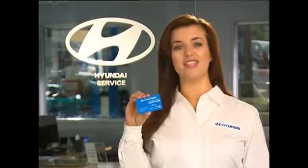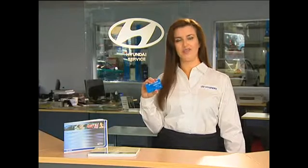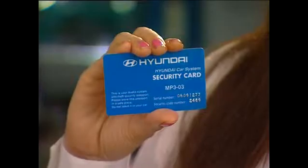If your Hyundai is a Getz, Accent, Elantra, Tiburon, Tucson, Terracan or Trajet, you'll also find this small card about the size of a credit card. This contains a 4-digit security code to reactivate your radio. It is very important that you keep this card in a safe place. You'll also find your service passport setting out your warranty, terms and conditions, as well as servicing requirements. Let's look at both the warranty and servicing requirements in more detail.